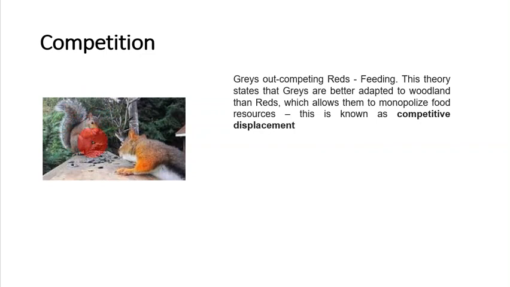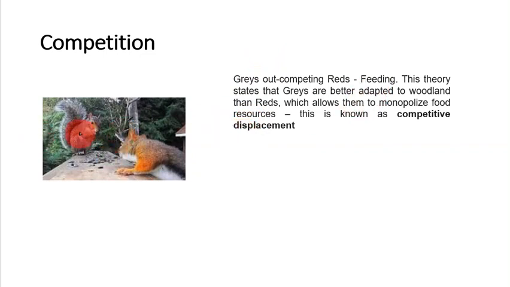So what happens after this foreign species of grey squirrels was introduced into Ireland? Once the grey squirrels move into a particular area or habitat, which they like the same as the red squirrel, the number of red squirrels starts to decline within that habitat. The reason for that is there's direct competition between these two organisms. So grey squirrels are outcompeting red squirrels, because of feeding, basically.